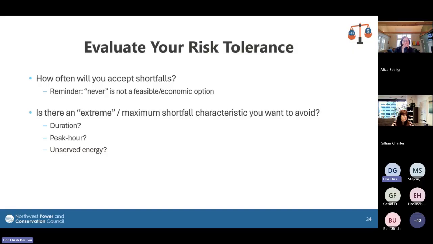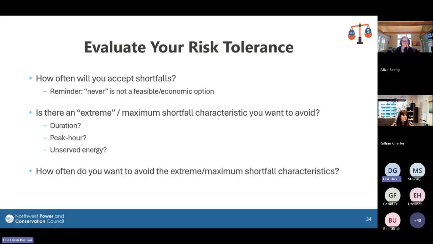This goes back to, we don't need to take what the council is doing. We've done, as you saw, multiple years of work. We're not suggesting everybody adopt that blindly. You could ask the same questions and use the processes to determine what is your risk tolerance. And the connection here is we have the metric, we have the threshold, and tying them is how often. The threshold question, depending on the metric, is how often you want to avoid them.